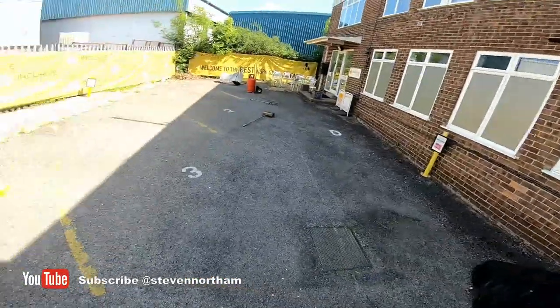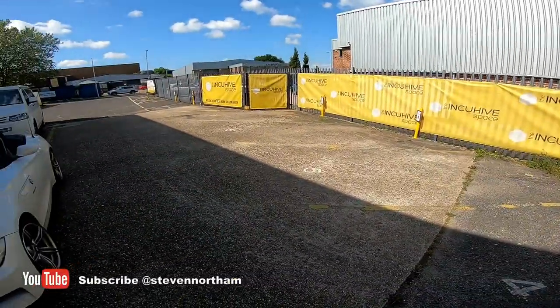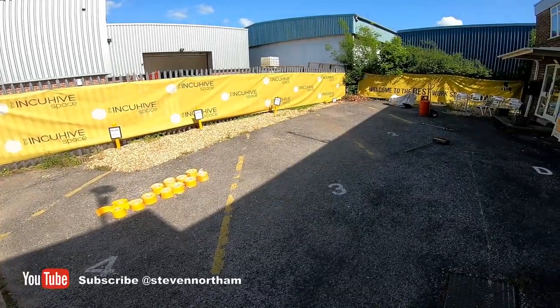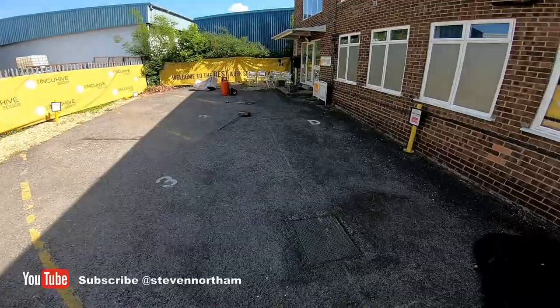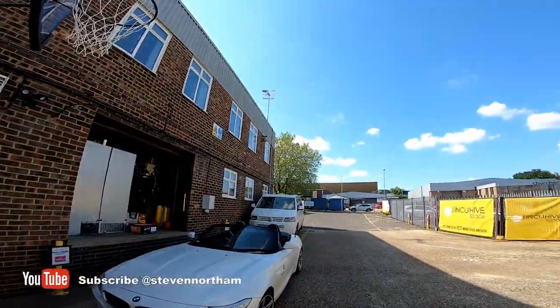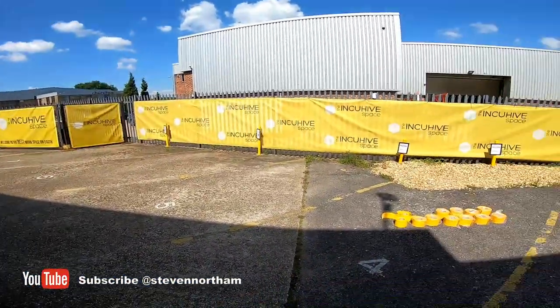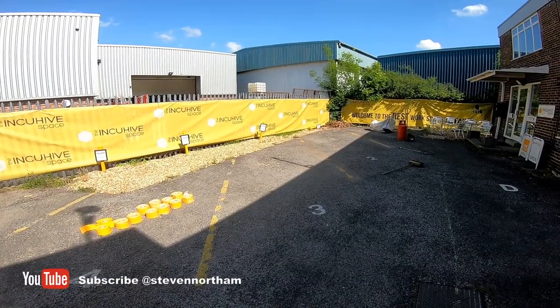Let's whiz it round. So this is the car park currently, and all the line painting we used originally is worn off, so we did a lot of jet washing, some excavation over there, so just going to redo that, a few new spaces. As you can see, it's an awesome day, blue skies. So we tidy up the garden a bit and tick off a few more things on the list.